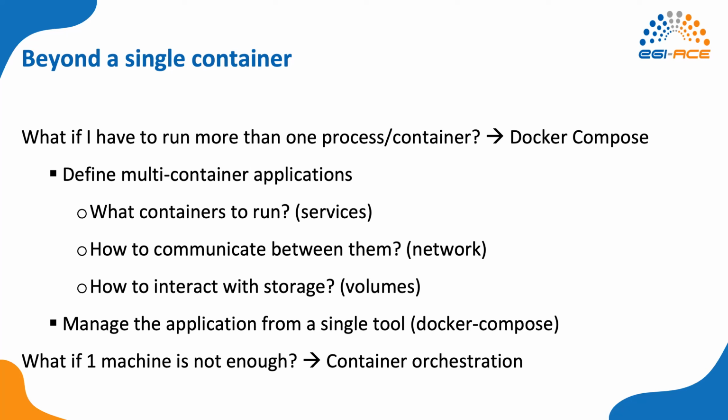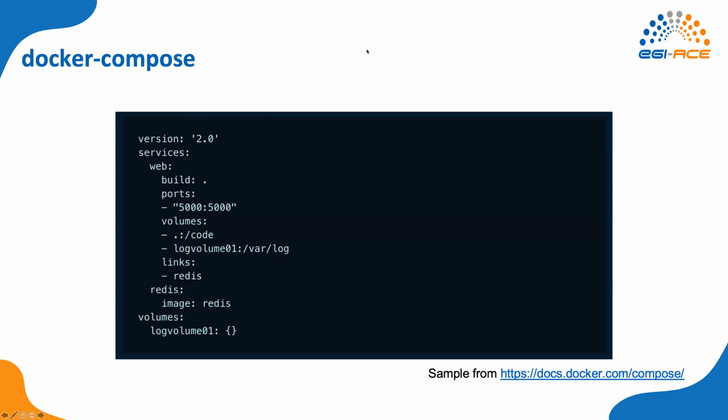And basically you have a very similar command line interface, which is Docker Compose, very similar to the Docker command line interface. So you have Docker run, and then you have Docker Compose run. It's kind of the same, just changing the file with the specification of what you want to run, and that's it. And if one machine is not enough, because Docker Compose mostly just stays within a machine, you probably need to go for container orchestration. So before getting to container orchestration, just one example of a Docker Compose file.